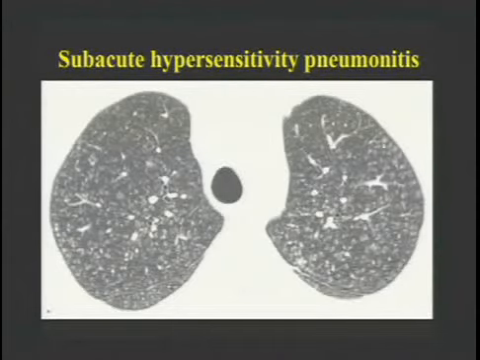Now, here's a nice example: subacute hypersensitivity pneumonitis with centrolobular nodules of ground glass opacity. Notice that the most peripheral nodules are a few millimeters from the pleural surface. The nodules are not arising at the pleural surface. There's a little black line adjacent to the pleural surface where the nodules are not visible.